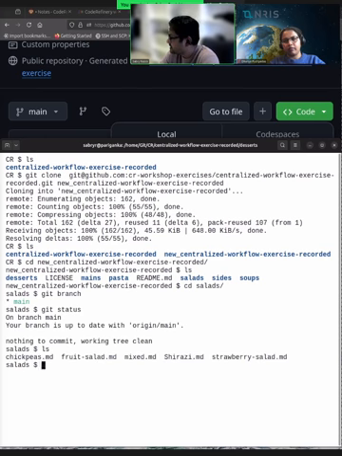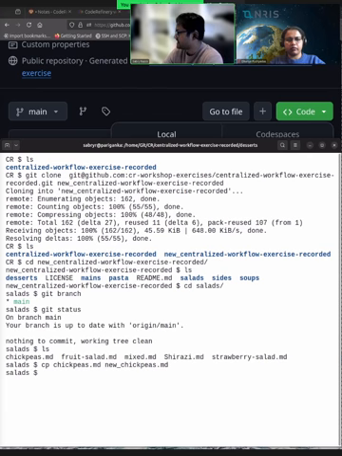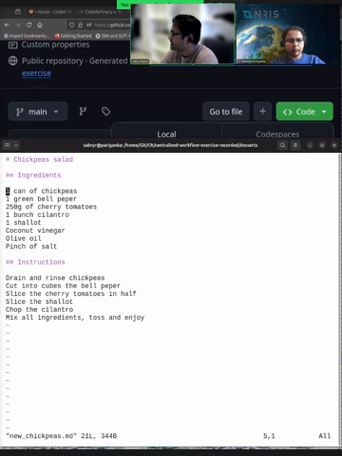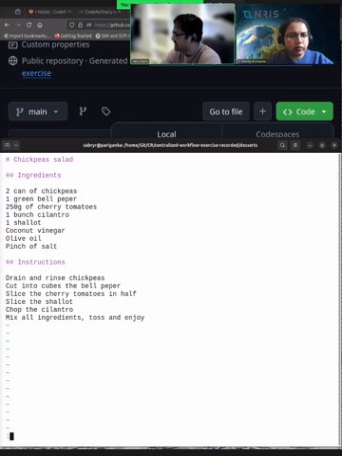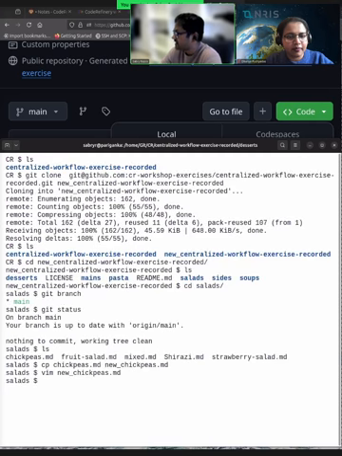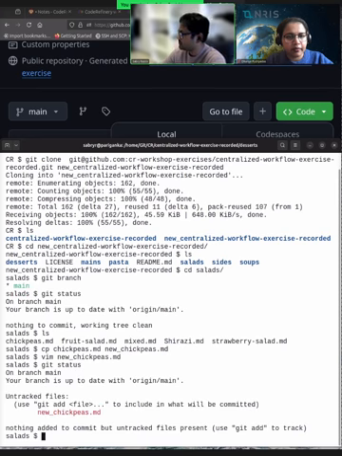working. Let's see, I'll copy the chickpeas recipe because I don't want to create a new one, new chickpeas. So this simulates that I create a new file. Then I edit that. Let's make it 2. And when you edit that, my muscle memory opened the Vim editor. It could be the editor of your choice that we learned yesterday. Now I did something on the main branch, but there's still time to create a new branch.